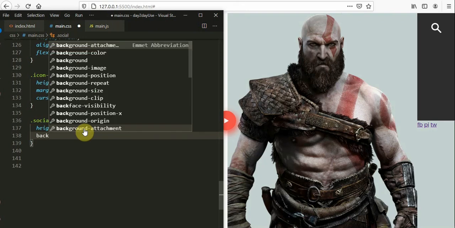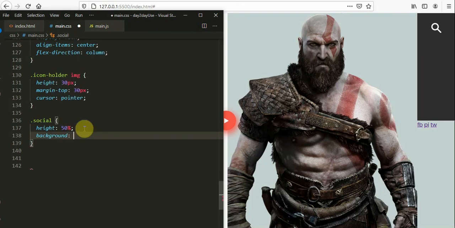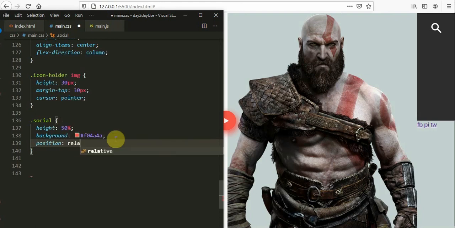Gonna have a background F0. This one. And it's gonna act like a parent. It's gonna be position relative. Save this. Yeah, got everything now.